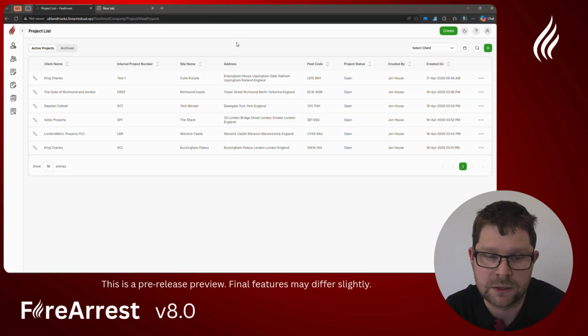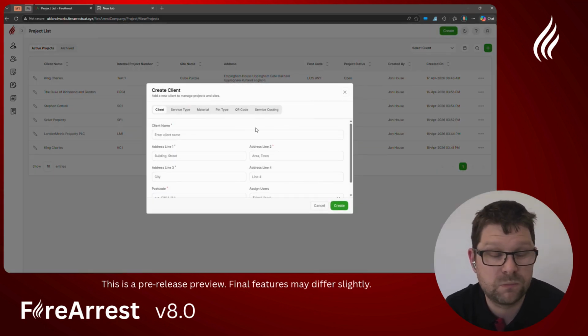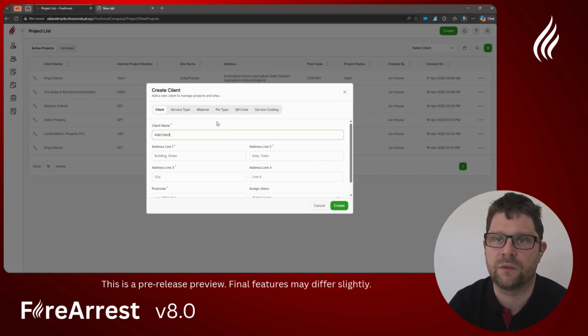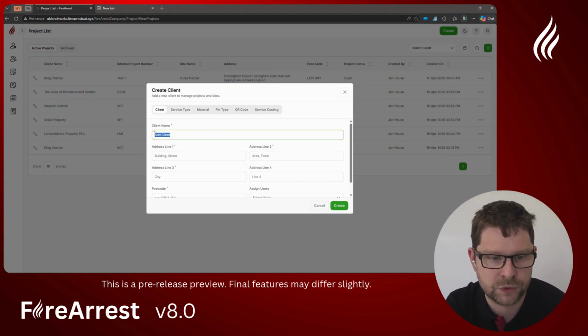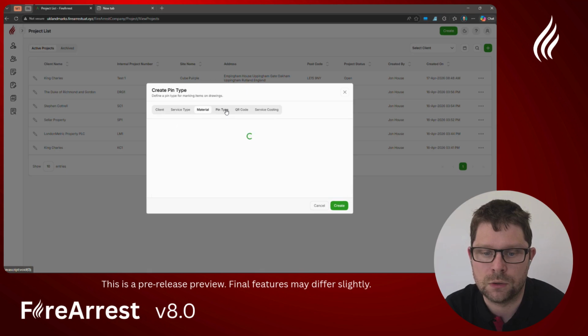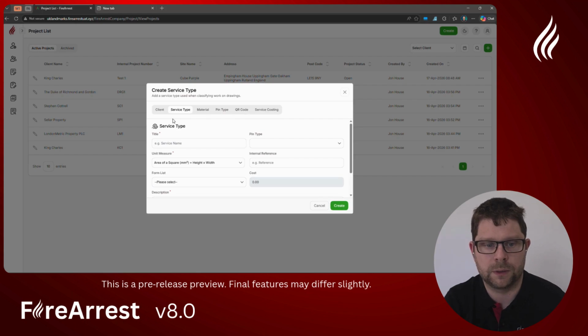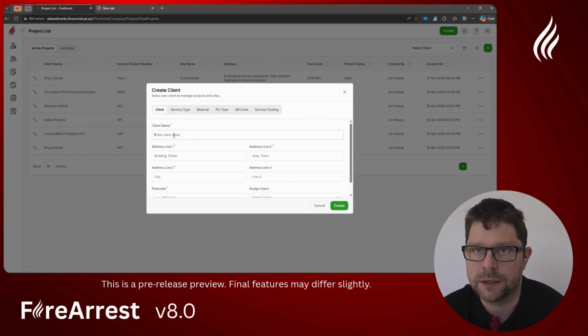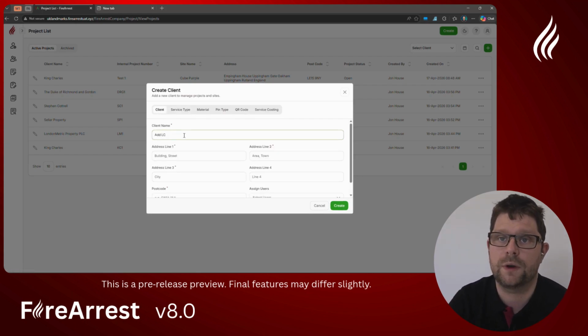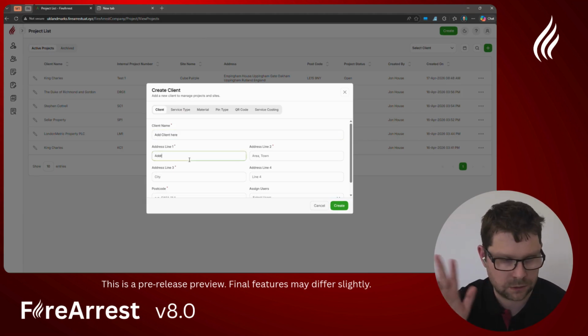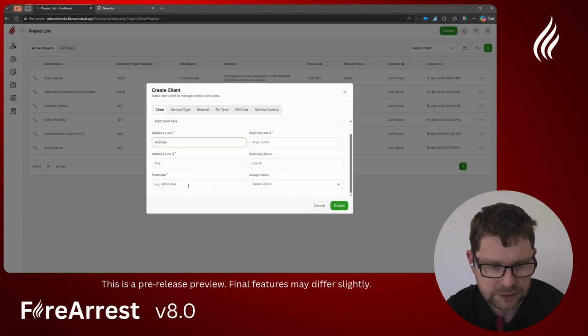But from anywhere in the admin center, you can use the create button to create several things. Not quite everything, but several things. So you don't have to break your flow if you've forgotten to do something before a step. So client, service types, pin types, and so much more can all be created using this create button. So for example, you could start building a project and then realize that you haven't set up your client. There's a brand new one. So you can quickly create that client and then add them in that way rather than having to come out of the project and then create it. It's just so much better.